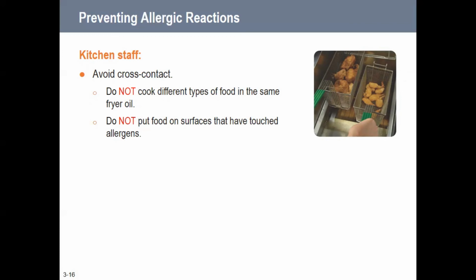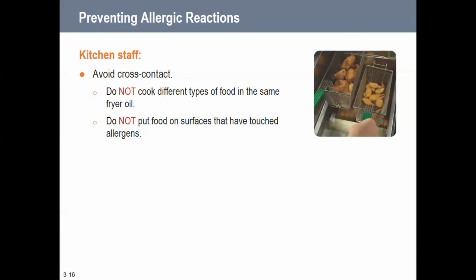Okay. We also don't want to put food on surfaces that have touched allergens. So if cooking equipment, utensils, or other surfaces have touched an allergen, then it can cause cross contact. So for example, if you are making peanut butter cookies, you use parchment paper to help them from sticking and make cleanup easier.